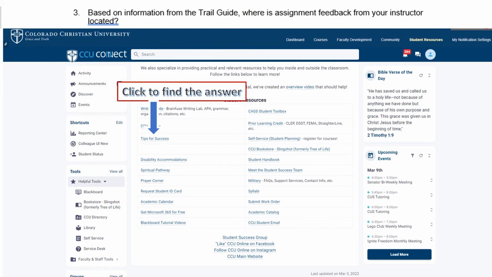Question 3, we saved it to the end, so here it is. Based upon the information from the trail guide, where is assignment feedback from your instructor located? Now, this is a little tricky. You have to do a little digging. If you look on the left-hand side, there are some tips for success. Click on that.